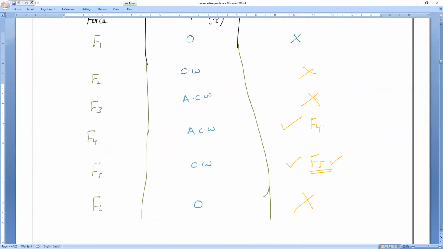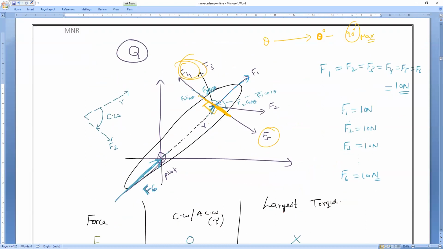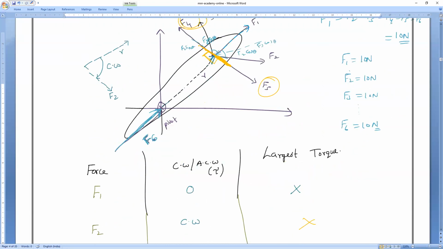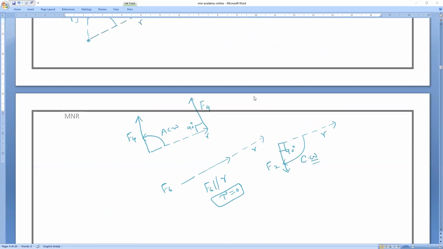I hope everybody understands how to find it. Any doubt? Sir, how to find whether it is clockwise or anti-clockwise? Vector addition must be known to you people. So what method will we follow? Tail to tail addition. Remember, in the second chapter we studied vectors. So tail to tail addition is very important. Clear, everybody? Please remember that.